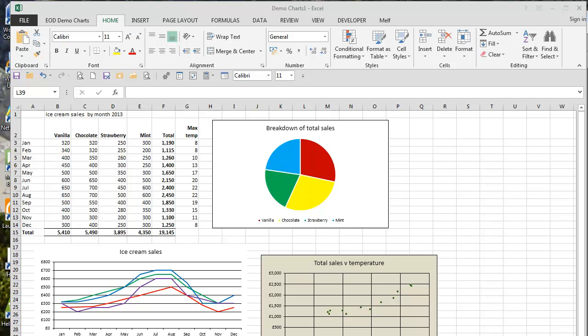I'm going to show you an example of one of our Excel charts add-ins. Our Excel charts add-in will format an Excel chart in a specified style. Microsoft do provide various chart styles, but they never represent exactly the style you want. Our add-in will format charts exactly to your specification.